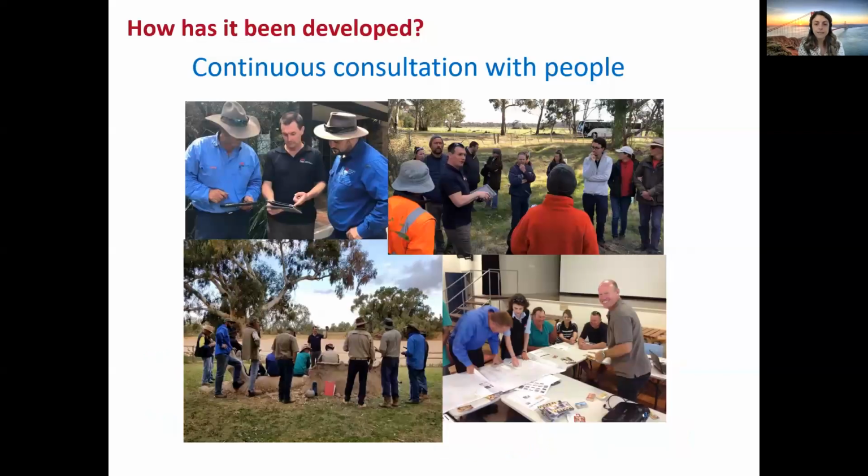So this is just showing types of continuous community consultation that we have. So we're continuously getting feedback from groups. We go out to meet groups and do training like this, and we ask them if the resource is working for them and what else they might need to improve the resource so that it's more functional. So we're really working close with people and helping to develop something that's of use for you guys.